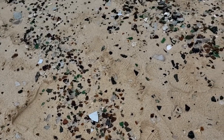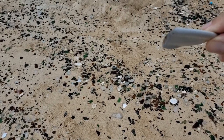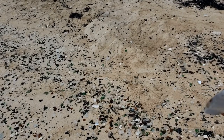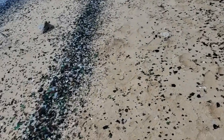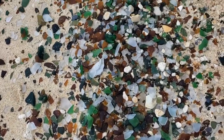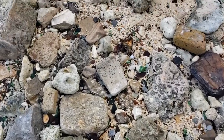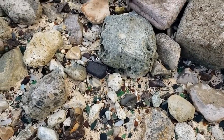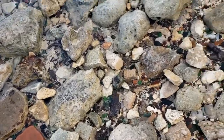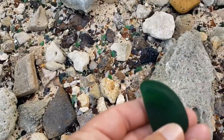Sea glass is basically the dump. This is where they used to dump all their old plates and old bottles and everything else, and it's been broken up and tumbled across the sand and the rocks for years. It smooths the surface and it turns it into a stone. Absolutely beautiful. And there's every color here. Every color. There's glass in various states of becoming sea glass over here. Lots of big pieces. I mean, look at this one. Huge.